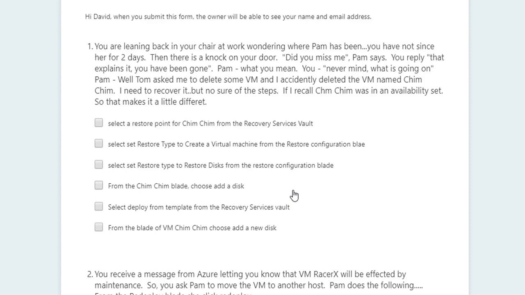All right, so there are 3 choices you need to pick here. In the real exam, they may or may not ask you to put them in the correct order, kind of like you slide them over. But here we just need to check them. So I'll give you a few seconds to look over the options, and then I'll pick the ones that I think are correct.